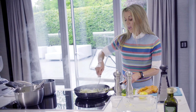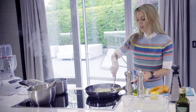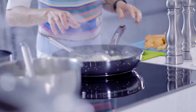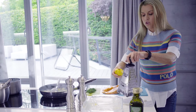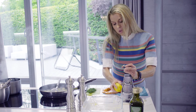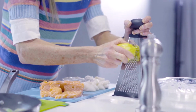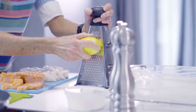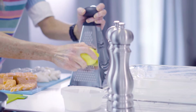My leeks are cooking nicely here in the butter, so whilst they're cooking for another couple of minutes, I'm going to zest 1 lemon. Lemon really does highlight this dish. You just want to grate it finely. You only want the yellow part of the lemon. The white part is the pith, and that's really bitter, and that's certainly not a flavour we want to add into this dish.